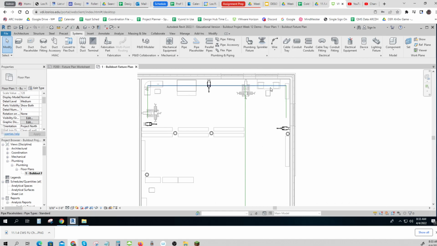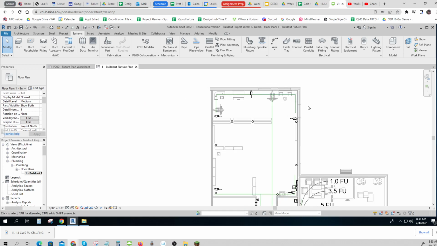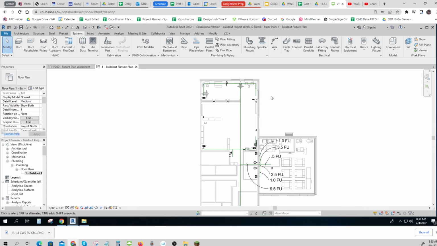And then this one, I decided to run it around this way. I could have easily put it straight across over there, but I made a long one along the back and then put that one in and that one in. There's no real right way at this point. This is your conceptual design to see how close it can go.